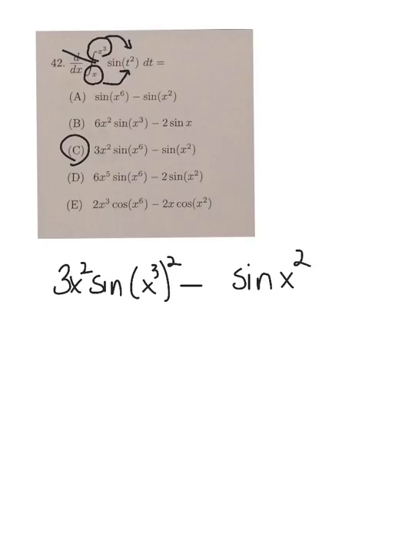Just like I did with my top bound, where I took the derivative of x cubed and put it in front, I have to take the derivative of x and put it there. Now, in this case, it's just an x, so really that's just a 1, and we don't really need to write it, but in another case, it may not be. So there you go. Answer choice C.